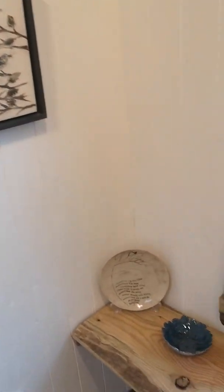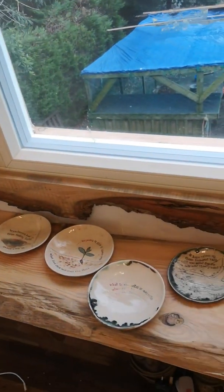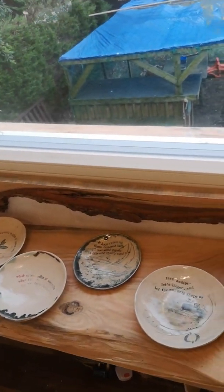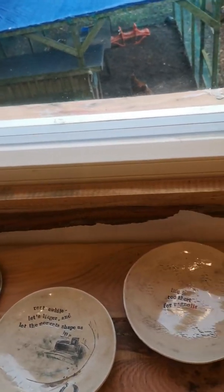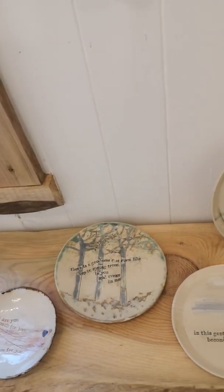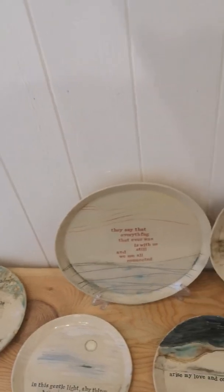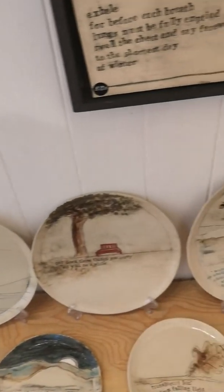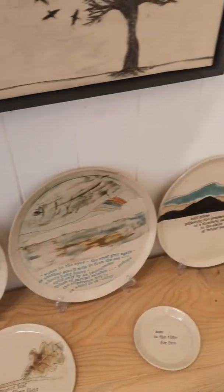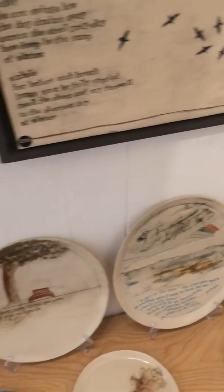So yeah, we've been selling quite a few bits and pieces on our website, which has been amazing. So thank you so much, folks. A lot of the small bowls seem to be going quite quickly. I guess people are looking for small tokens that can bring meaning to friends who they're cut off from. So we have a number of bowls and plates still left, if anyone is looking for something like that.